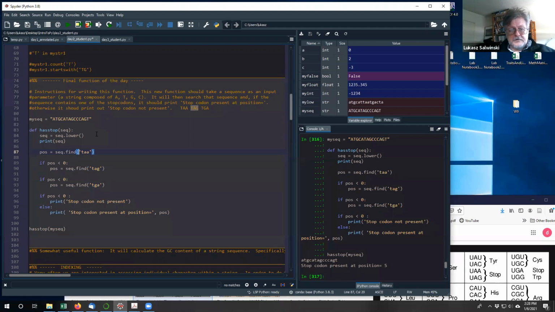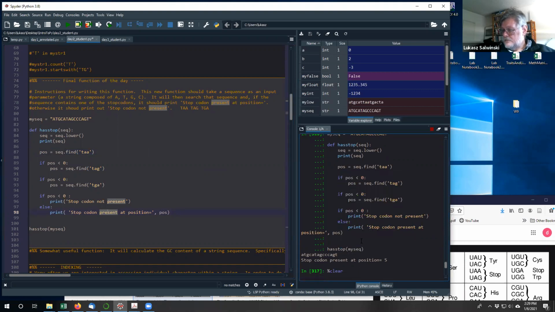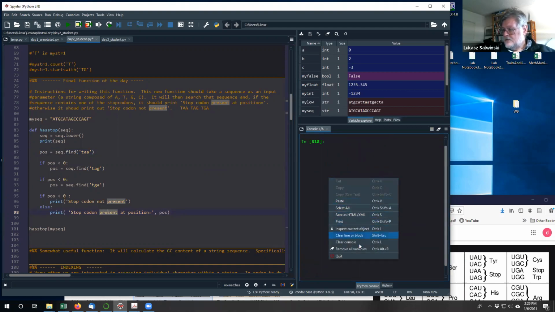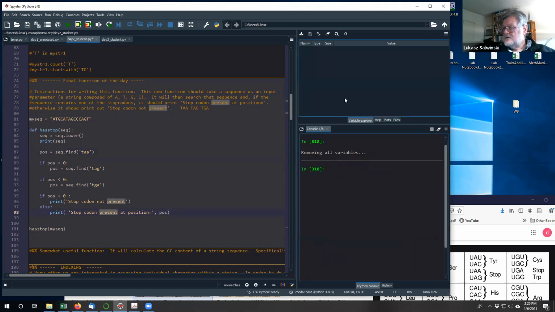Getting pos referenced before assignment? You shouldn't, because, well, let's see. Let me clear everything. If there are problems like Zachary is asking, we can see what's going on by clearing the console, removing all variables. Okay, so now we don't have any variables defined, and now let's see if it's running now.